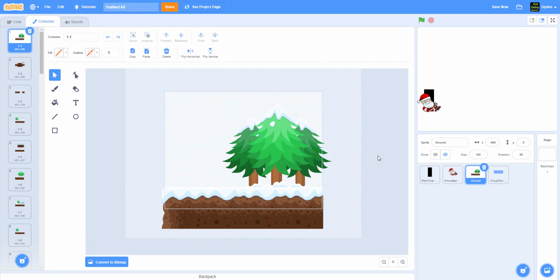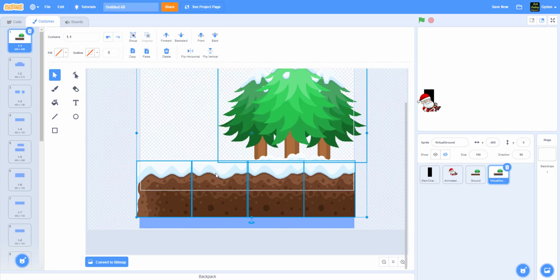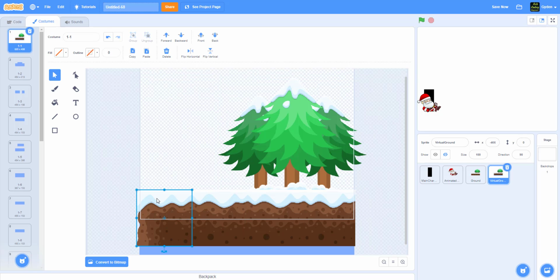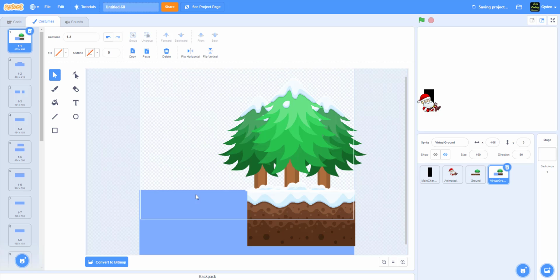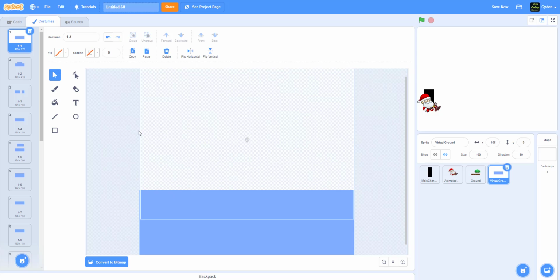Basically, if I take a copy of this, say Control A, and I go here and say Control V, as you can see, my hitbox is in the same place as this. You see that? The hitbox is exactly the same. So you have to adjust your hitbox so that the virtual ground is a little bit lower than the design one. That way you can keep the ground, and it looks like the center is standing on the ground. So this is how you do the design.